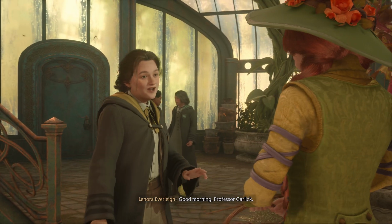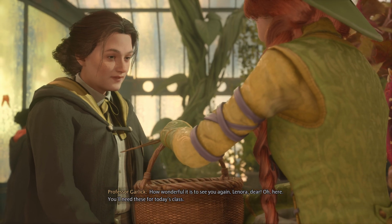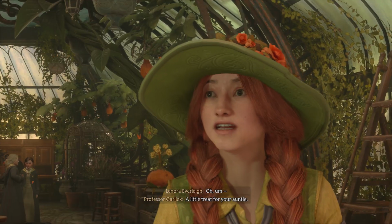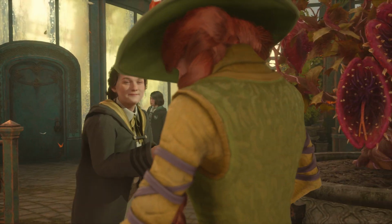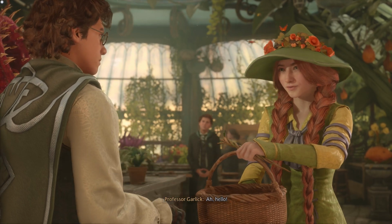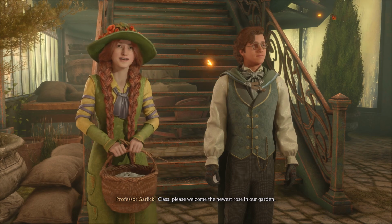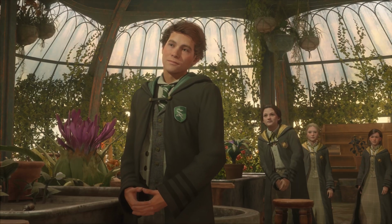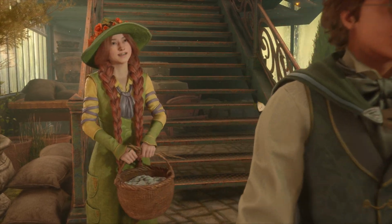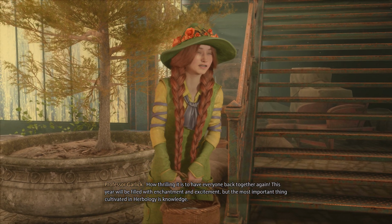Good morning, Professor Garlic. How wonderful it is to see you again, Lenora dear. Oh, here. You'll need these for today's class. A little treat for your auntie. Class, please welcome the newest rose in our garden. We do look forward to growing together. How thrilling it is to have everyone back together again.